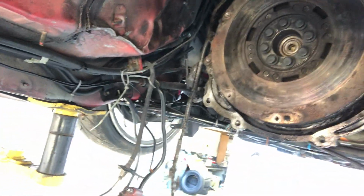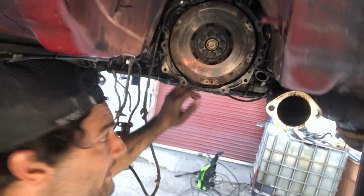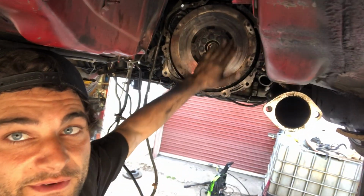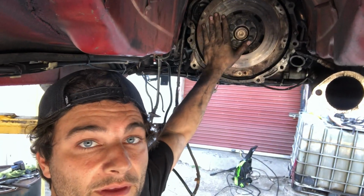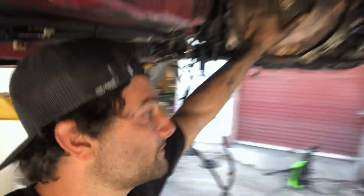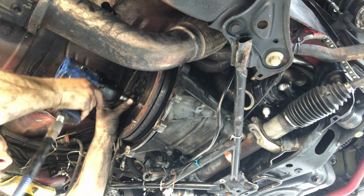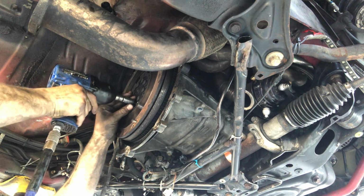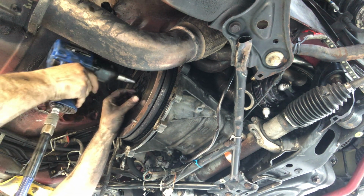This is what the car came with. A lot of people swap them out with lightweight flywheels, but with the clutch setup I had, I needed the dual mass flywheel. So I had that resurfaced before, but now it's all coming out because I have a new flywheel and pressure plate and all that stuff for the new transmission. I had a little bit of a spill from the transmission on the floor, and now it's super slick where I'm standing, so I have to be really careful not to trip.